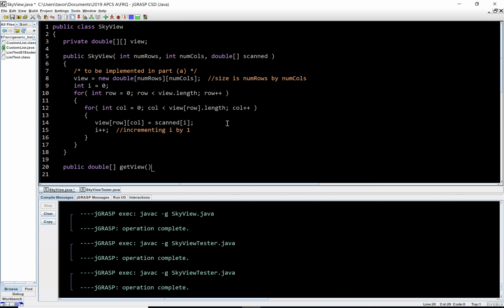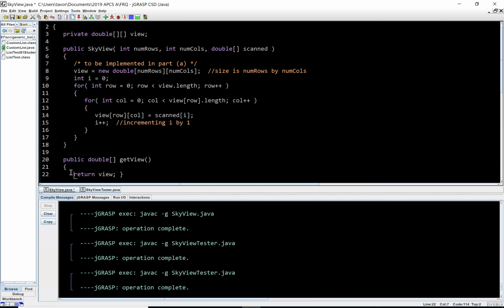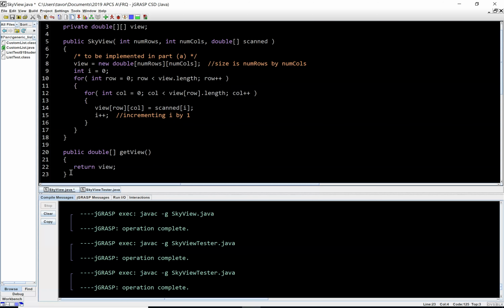All it does, and I'm going to write it in one line here. I could put it in the next line, but because it's just a simple one line of code, I'm just going to put here return view and then terminate with the semicolon. I could put it like this, and if you feel more comfortable doing it like this, by all means, go for it. But I try to save myself lines of code, and this gets way too populated, so I'm just going to go back to how I had it, like that. So the getView method returns to you the two-dimensional array view right there.